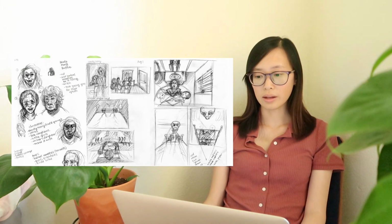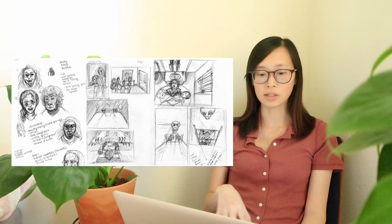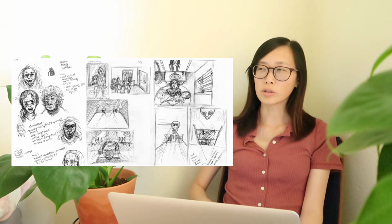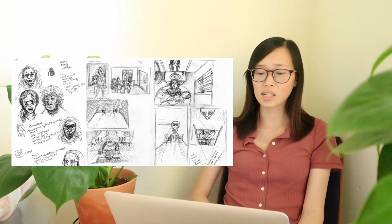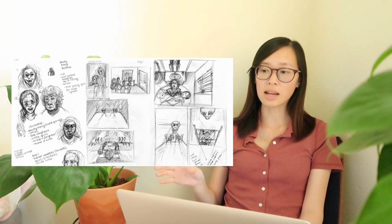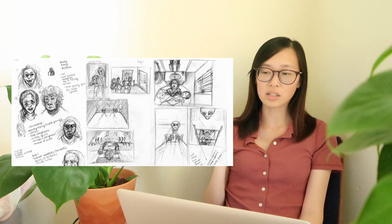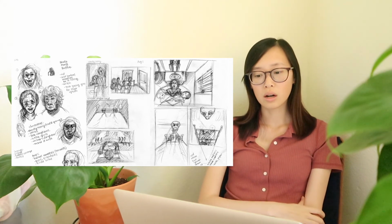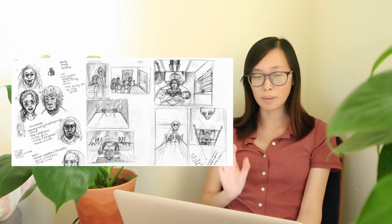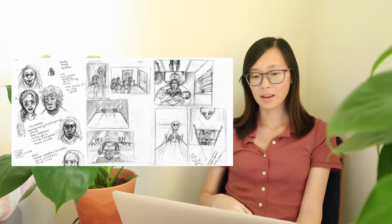I think while I was beginning this portfolio, I actually wanted to get into entertainment, but I'm glad I went into illustration because I feel like it's more of my thing. I don't think I could see myself in entertainment or rendering characters and stuff like that. Not that I have anything against entertainment, it's mainly just personal preference. I am too impatient to draw the same thing over and over again, and if I have to create the environment, the characters, the props, everything for a story by myself, I would be so sick of that project within the first week. I like to make a thing and move on, and then make a thing and move on. I'm a very impatient person when it comes to art, I would say.